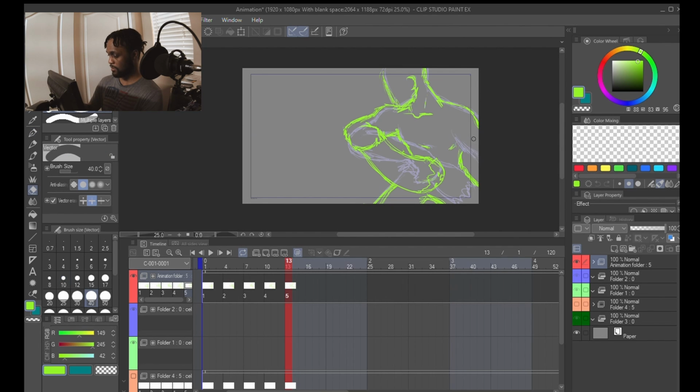As wild as it is, erasing that and redrawing it, you'll see it like a small difference, but it's a difference. Then fix this here. Alright, so one frame. Doing all that work for one frame.